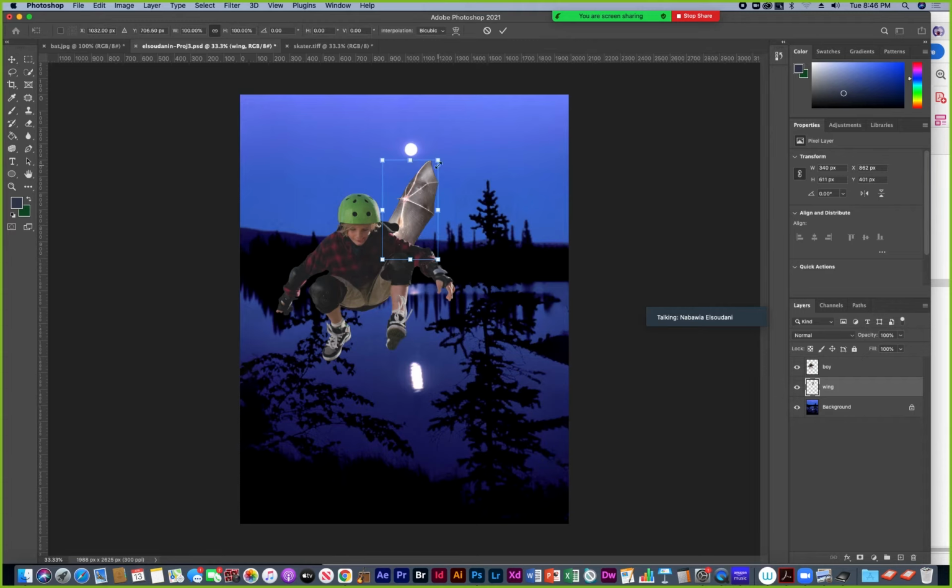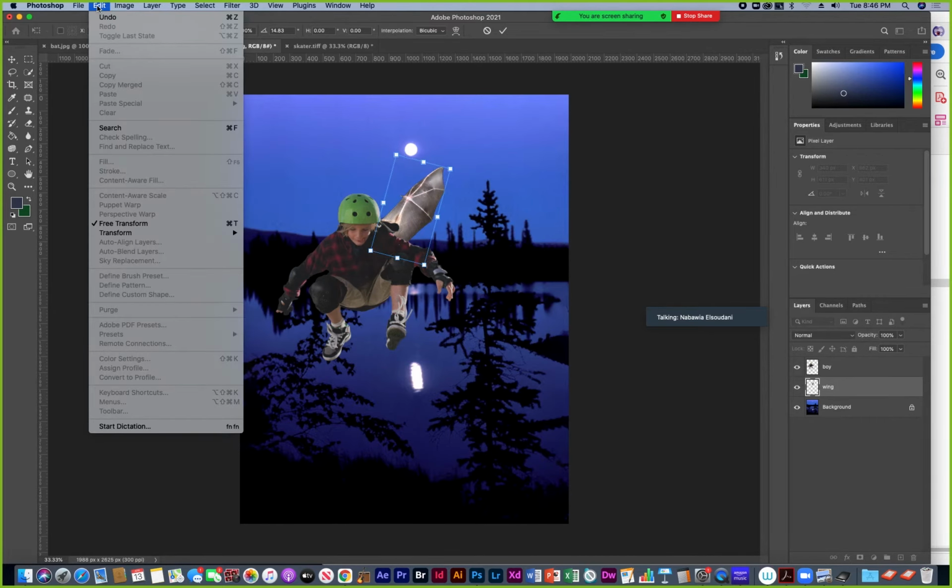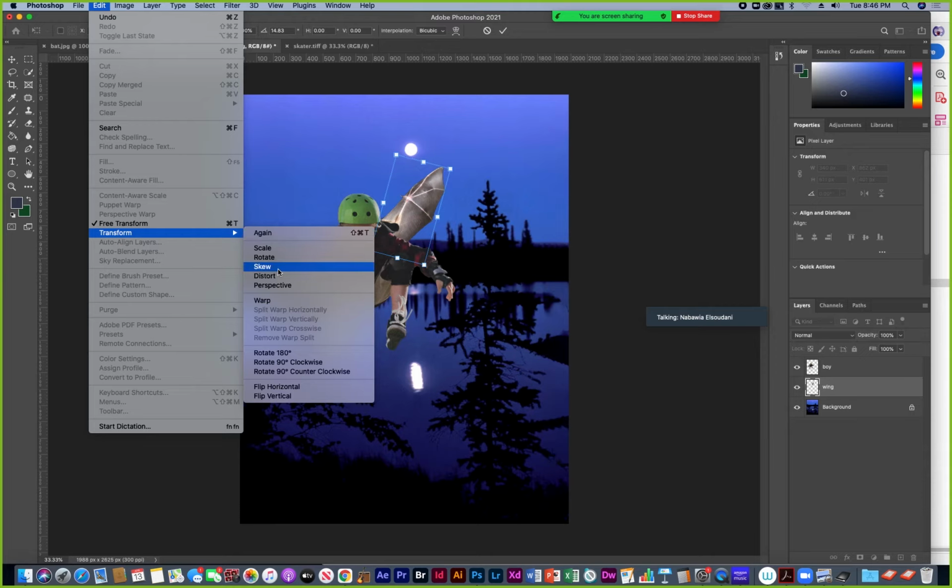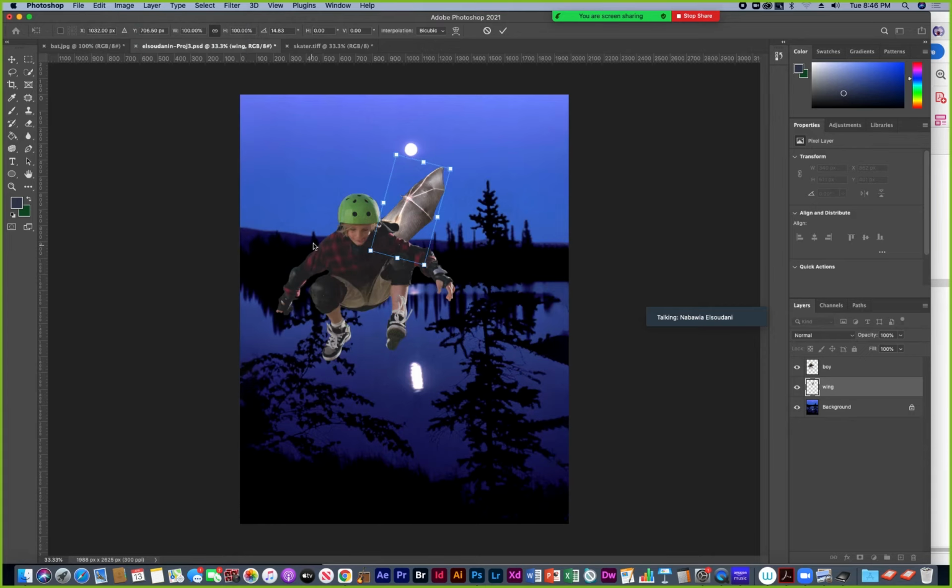And I can hit Command T and rotate the wing. I could go into Edit, then Transform, and then choose Skew maybe, or Distort. Let's see what Skew does. Skew lets me drag on the corners to change the perspective of the wing, make it look like it's maybe turned a little bit back. So you can play with Skew.